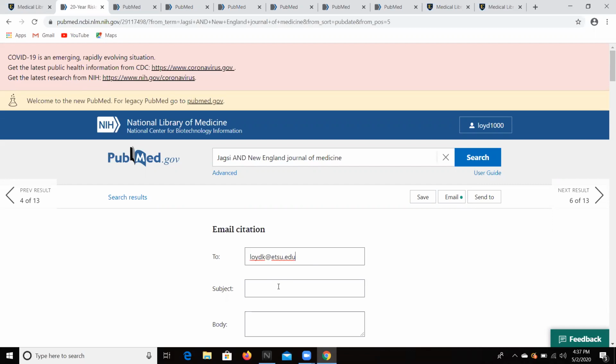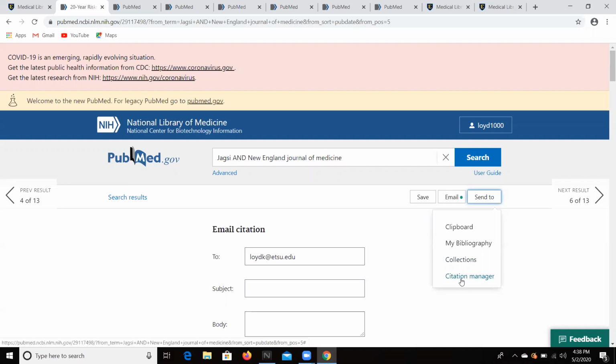So just like with the save feature, you can email one citation, or you can choose several citations from a list and email several citations to someone. You will also see that new PubMed does still have the Send To option, just as Legacy PubMed did. Clicking on the Send To option does bring up a drop-down menu that includes the clipboard, My Bibliography, Collections, and Citation Manager. My Bibliography and Collections are both features that you can set up in NCBI, and you can link citations from PubMed to those features by using these links here.